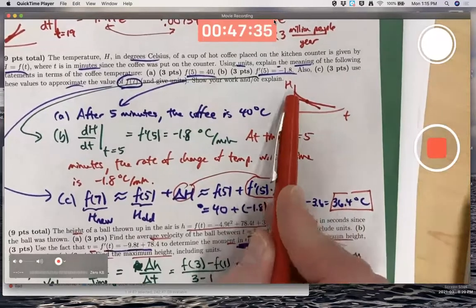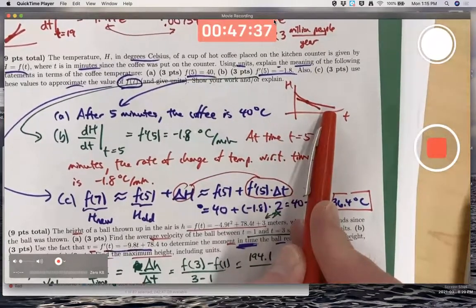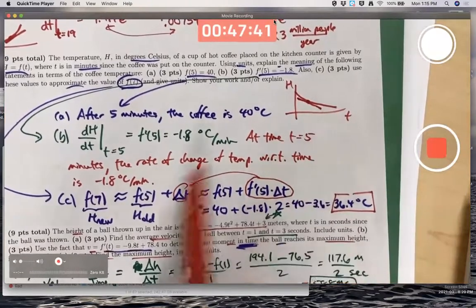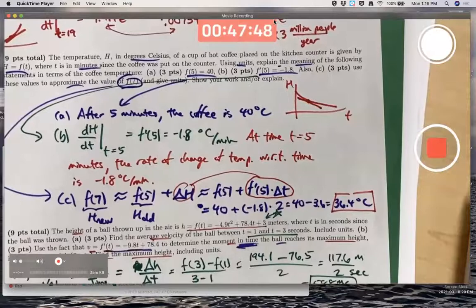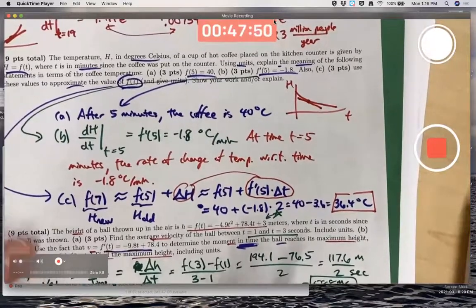You got to know that coffee cools exponentially, though, in order to know that. It does. You can test it. You do have to mix up the coffee, though, because otherwise you have to take spatial effects into account, and that gets extra complicated. Anything more that I can clarify there?